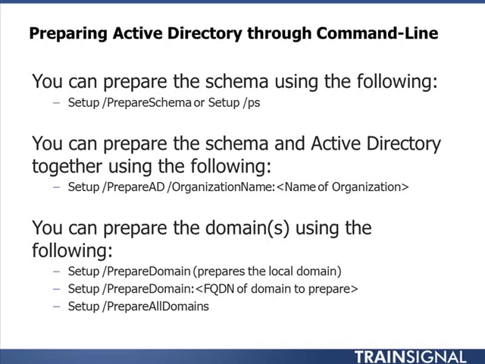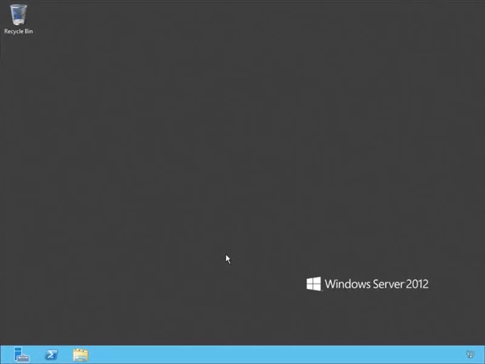And so running the setup /PrepareSchema will give you an idea as to how this would work if you needed to run all of the different commands for your environment. So we'll just run the one, and that'll give you an idea, and then the rest we'll do through the actual wizard itself. Alright, and here we are on our Windows Server 2012 system.